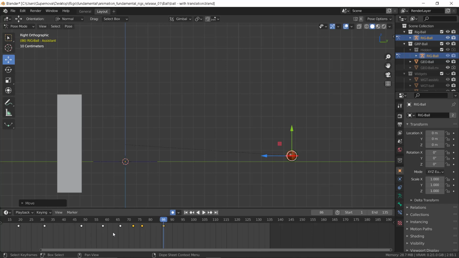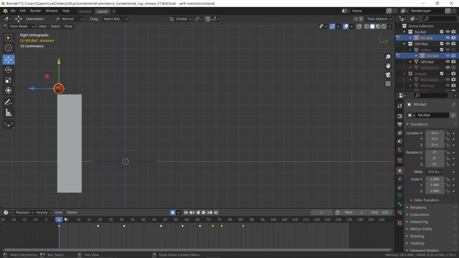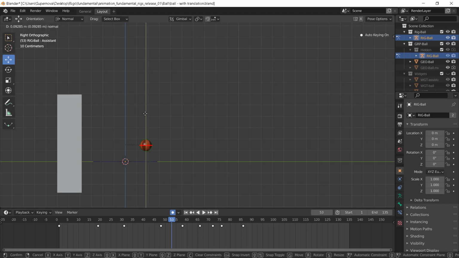So we can actually go back now and play to see the speed of the animation. Okay, before we do that, let us now start to add arcs. Let us go in between these 2 frames now, from here to here. So I think it should be here. So you can just translate this up.